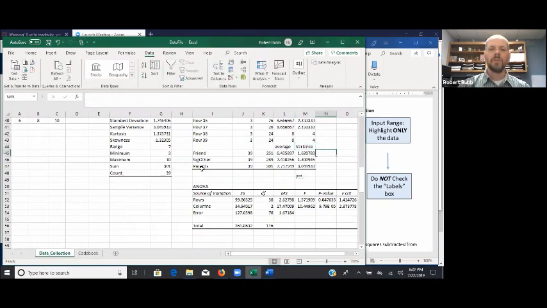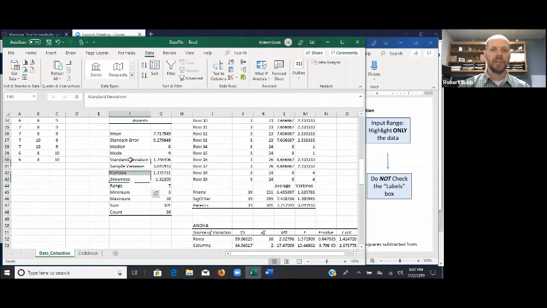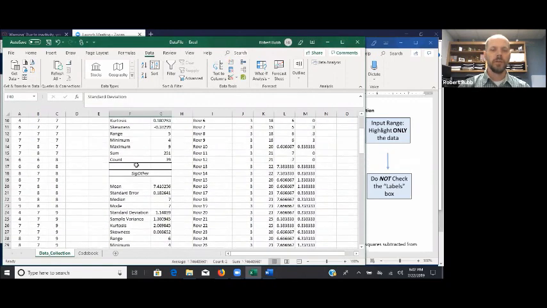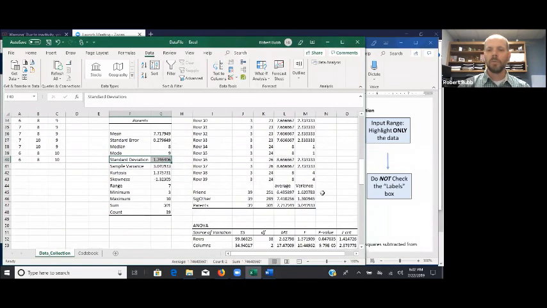Remember, also, you can always go back to your descriptives to get your standard deviations for each of your groups, but also remember that if you take the square root of the variances, you will also get that standard deviation as well. So again, take it to the power of 0.5, and you'll see that those values will match your standard deviations that are in your descriptive statistics.